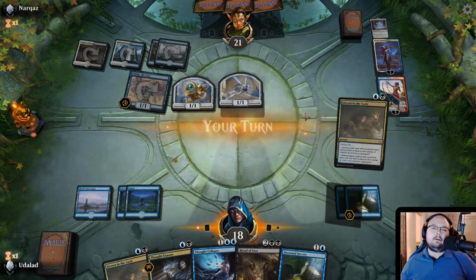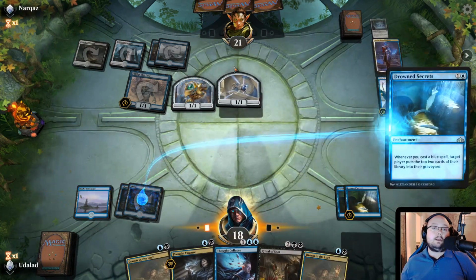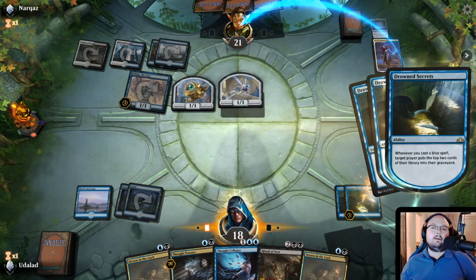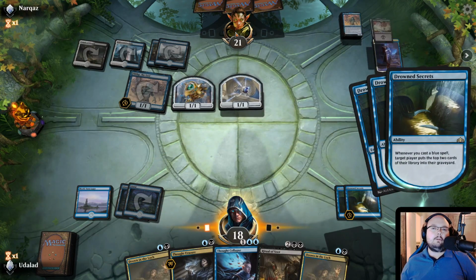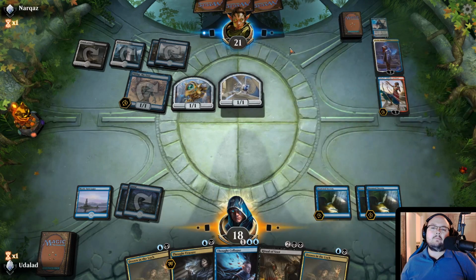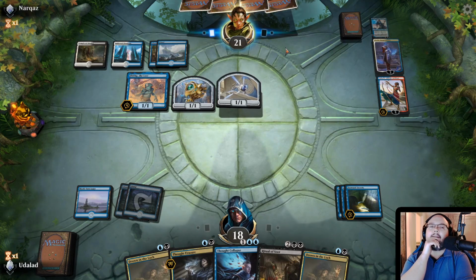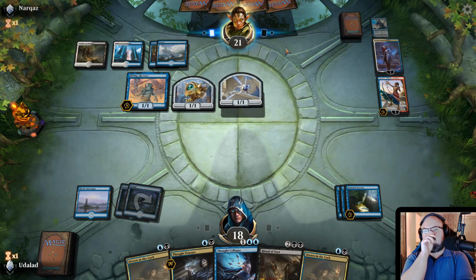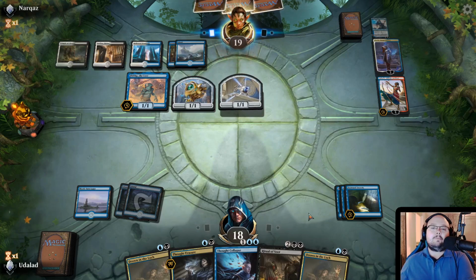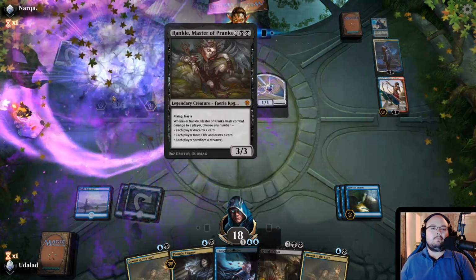This might be harder to handle. Guess we'll play another Drowned Secrets. I mean, it's not like we can do a lot. We need to pull some land. Boom. But when we play something, oh boy, is he going to get screwed over, basically. This removes 6 cards every time we play a blue card.